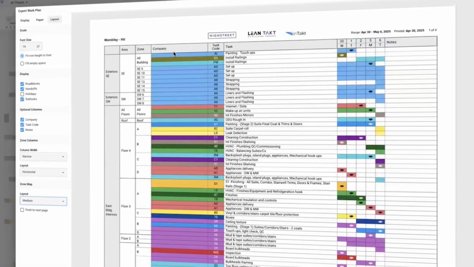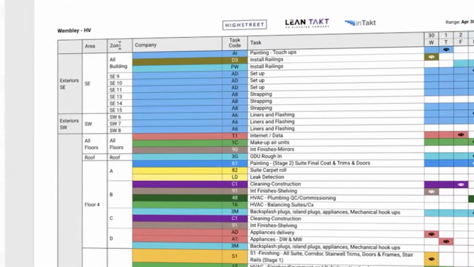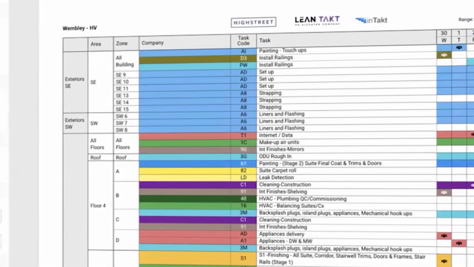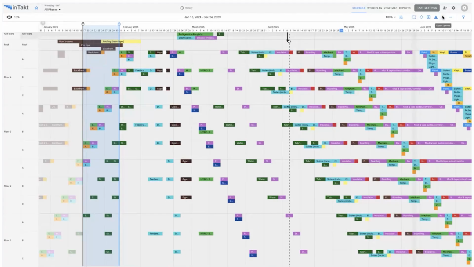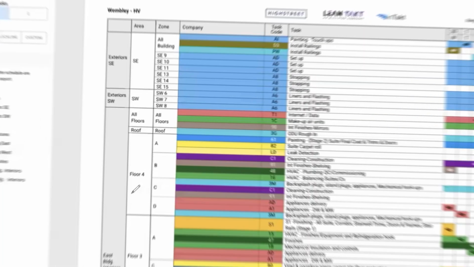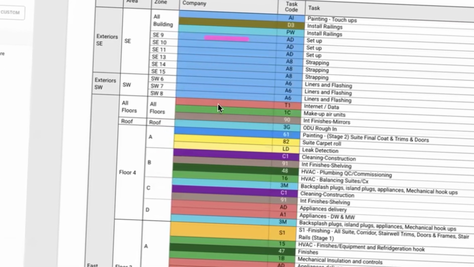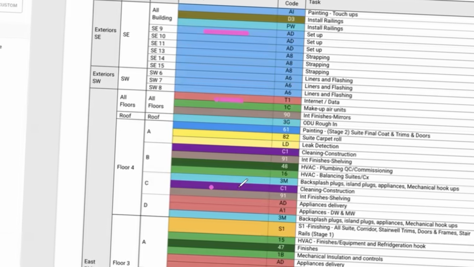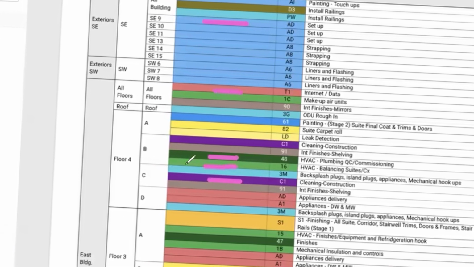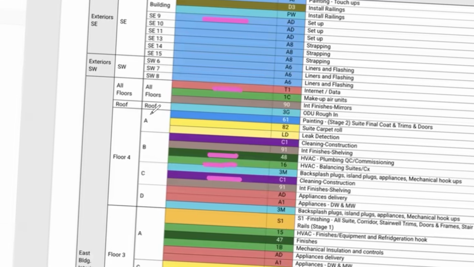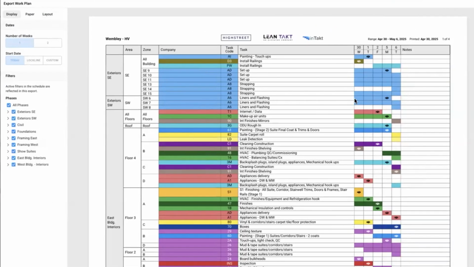And at the beginning, you can see that this section right here is going to show the phase, the area, the zone. And right now I'm not showing anything because I haven't uploaded the companies on this one. You will start looking at how the companies will show in that section, in that row. This could be the interior, like the cleaning crew will be this one. The plumbing are all the green ones, so it will say the company name and all of that. But just because we wanted to keep it under NDA, we didn't upload all the names of the companies, but you got the idea.